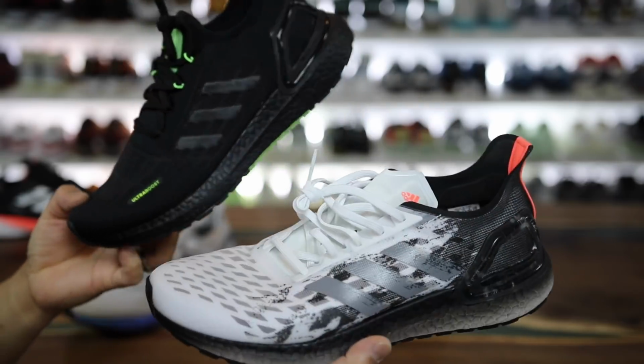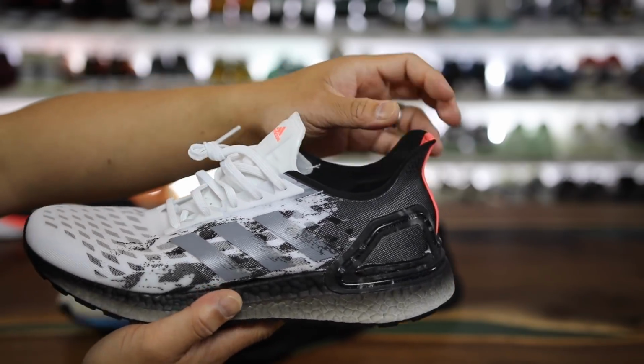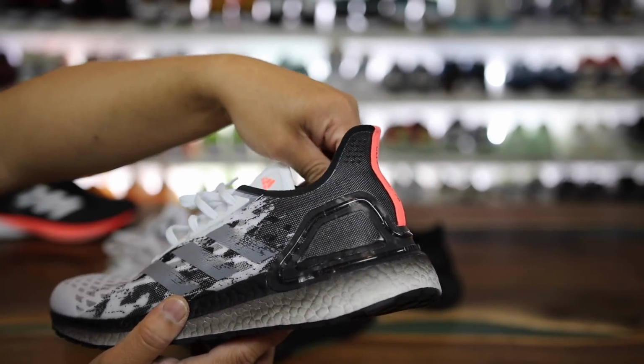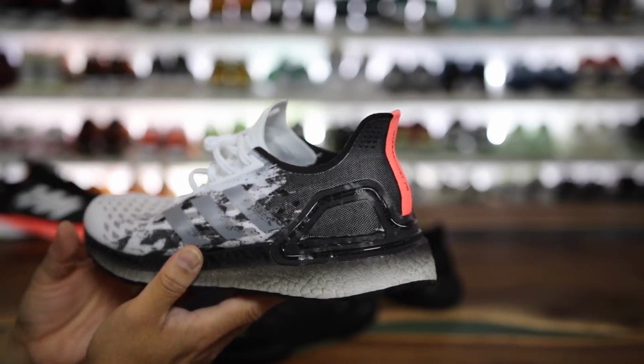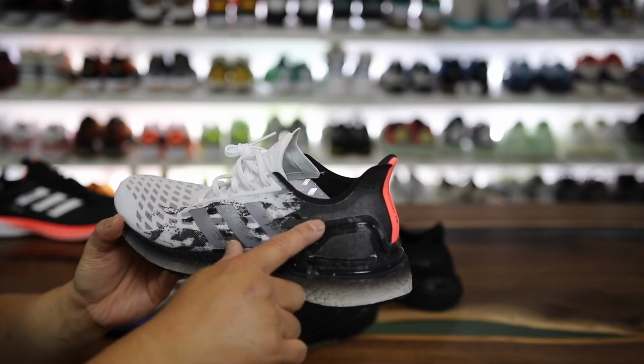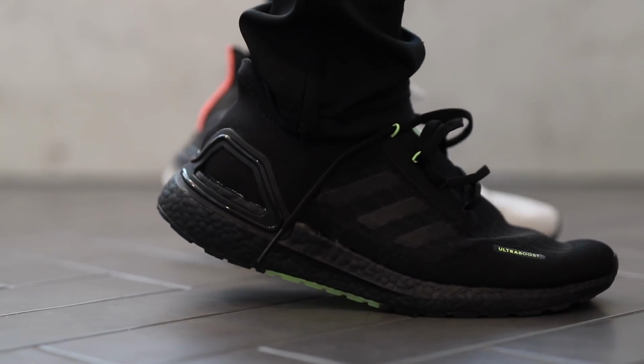But if you're looking for more of a breathable upper, both of these offer breathable options. One thing that I didn't really like about this shoe was this little section right here is really thin, and the collar kind of digs in your ankles a little bit, or at least it did on mine, and that was kind of a bummer. But if you wear big enough socks to cover the collar or the ankles, you're going to be totally fine. Some people might not actually like that fit.